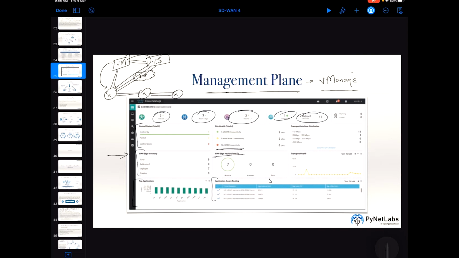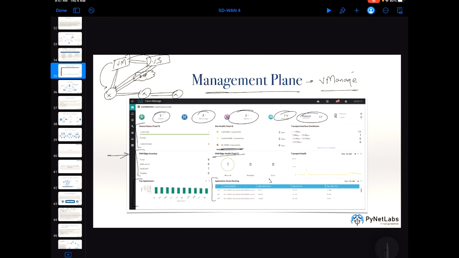And if there is a cluster of vManage set up, then the control connection will get load balanced across the cluster nodes. But still, there's going to be a single management plane connection, no matter how many vManages you have. And if the transport hosting the management plane connection experiences an outage, then vAnalytics will briefly lose connectivity with vManage, and any change that is made will get pushed to the device whenever the device reconnects to the vManage again.